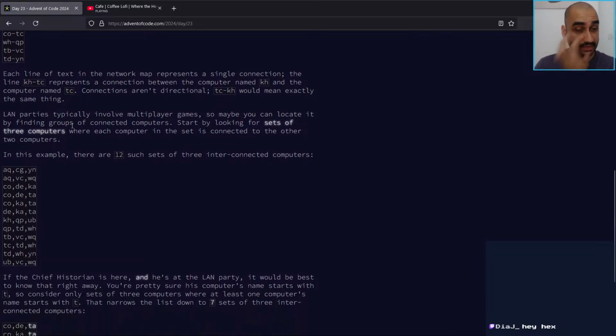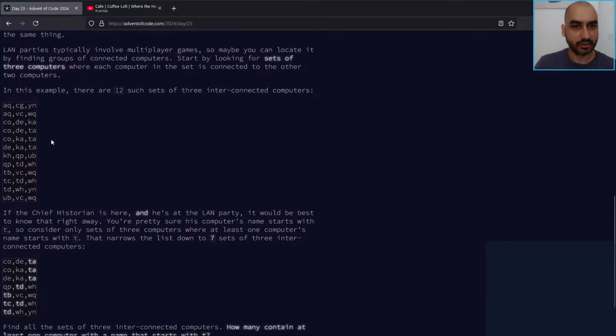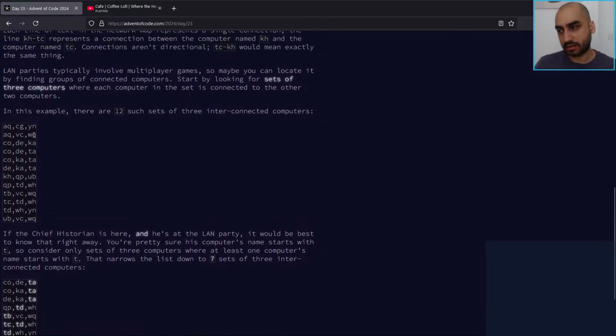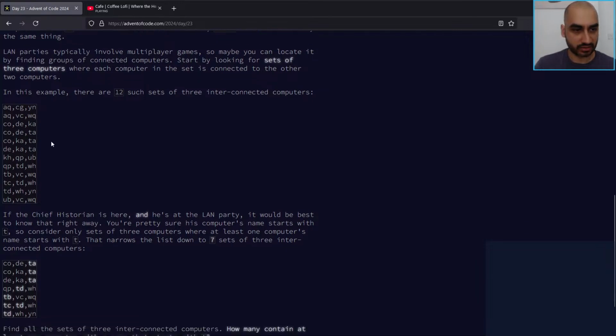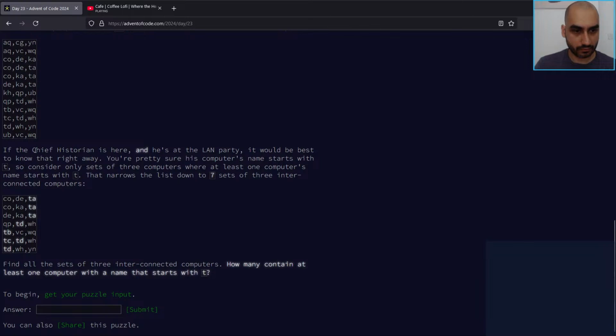LAN parties typically involve multiplayer games, so maybe you can locate it by finding groups of connected computers. Start looking for sets of 3 computers. So these are like cliques, where each computer in the set is connected to the other 2 computers. This will be like a cubic time search if we just find all the sets of 3 interconnected computers.